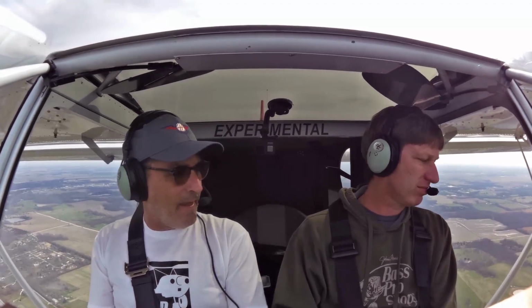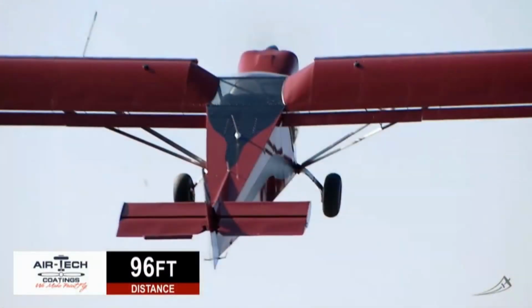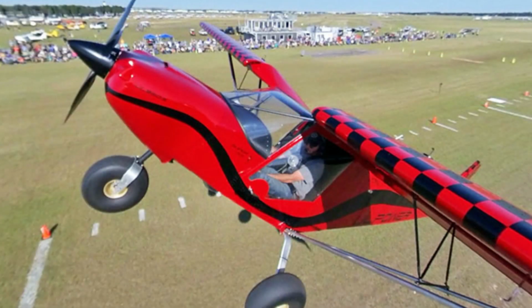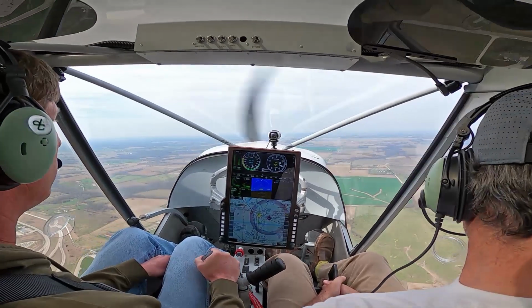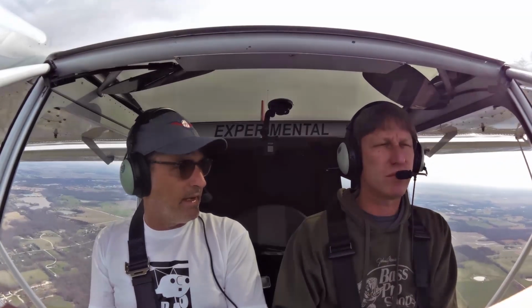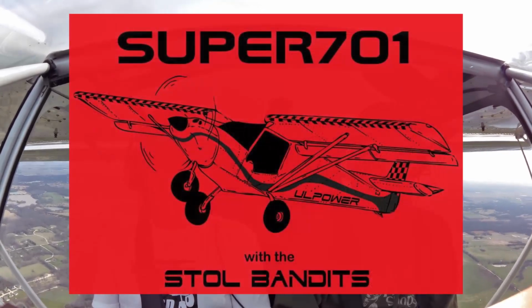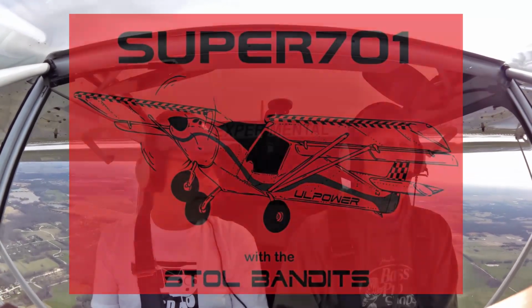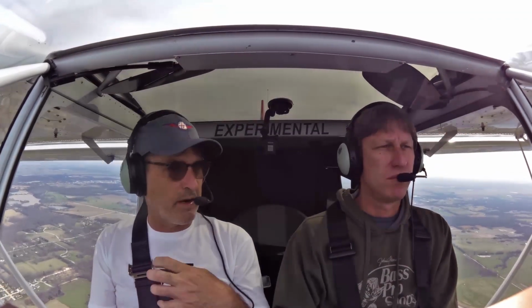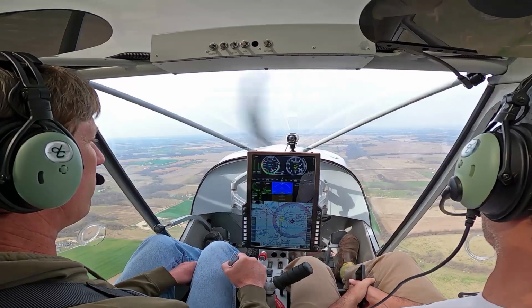And also, John Humberg with his Super 701, his STOL CH 701 aircraft equipped with a 130 horsepower UL350iS engine. He'll be flying also to Sun and Fun, and he'll be in Paradise City, the light sport aircraft grass strip out there, and he plans to be demonstrating his airplane as part of the national STOL competition demos that they'll be doing daily there.